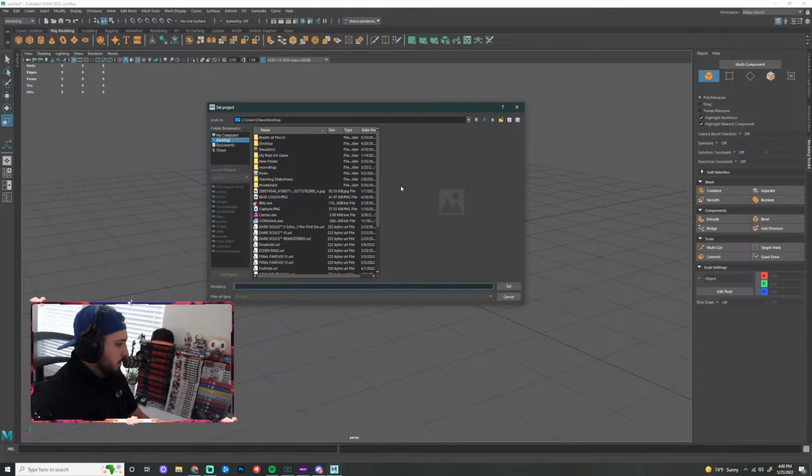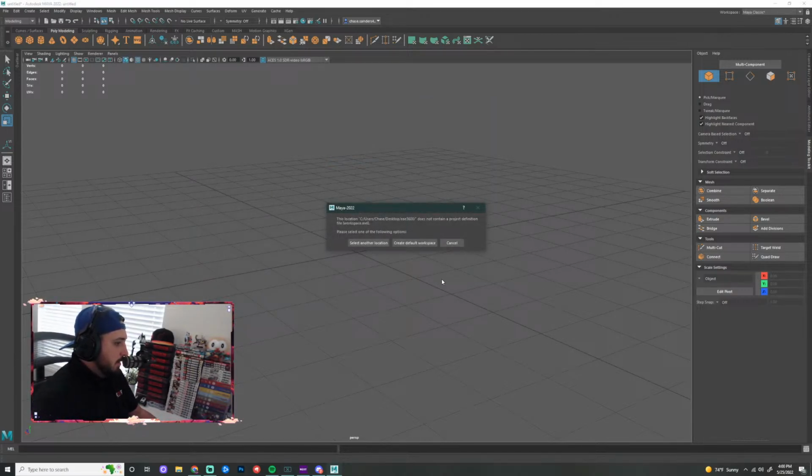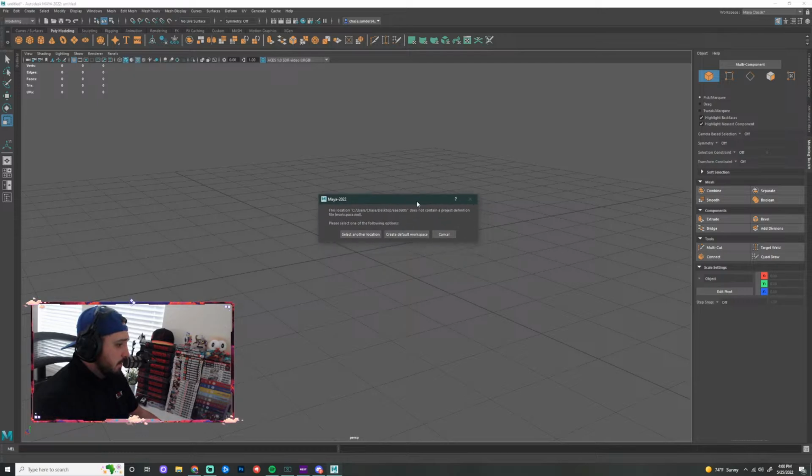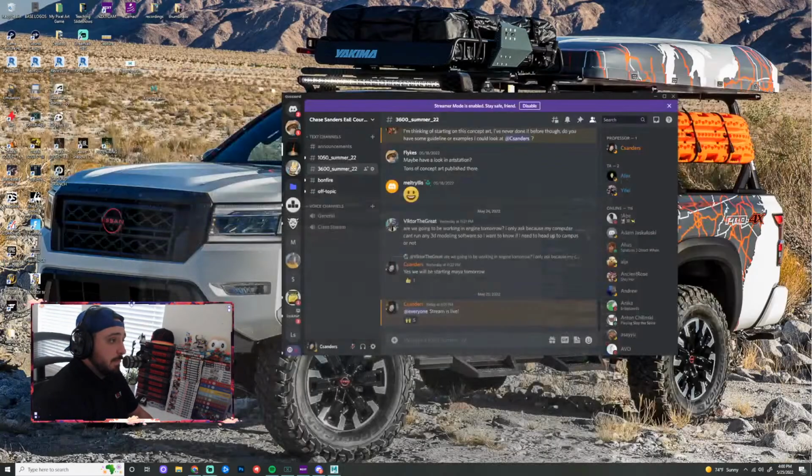Sorry, not directory. Let's go back to my desktop. Where's that new folder? Let's call this EAE 3600, and you can hit Set. It says it does not contain a project definition file workspace. Create default workspace, that's fine.